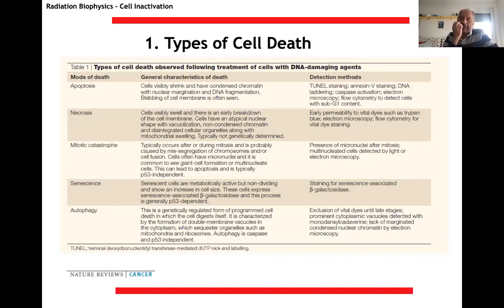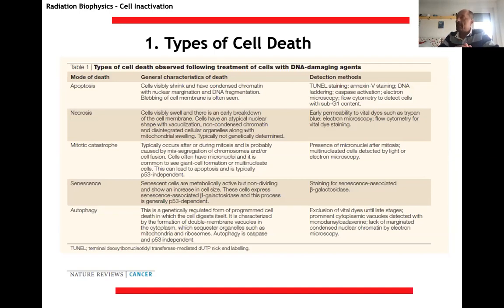Generally speaking, a cell is dead if it is unable to replicate or is unable to function normally. There are also cells like neurons that do not replicate at all. In most cases, when you talk about cells in culture, by definition they tend to grow. So cell killing means stopping their replicative ability. As you see, there are at least 5 pathways of cell death, and these are listed here in this review.